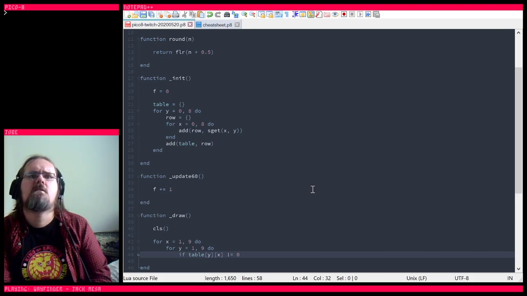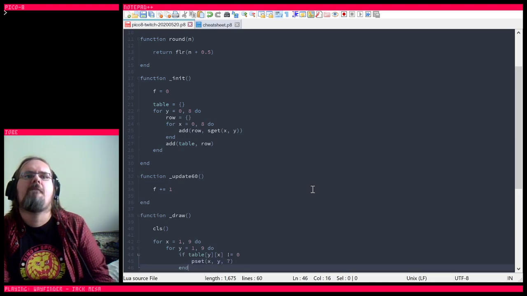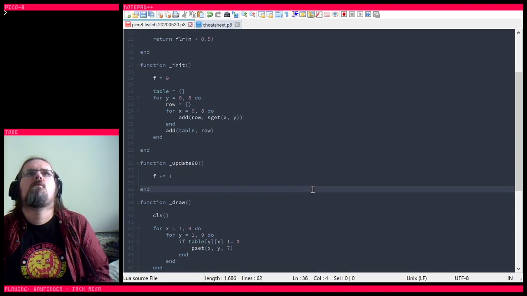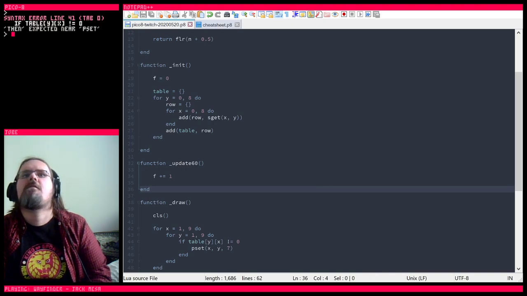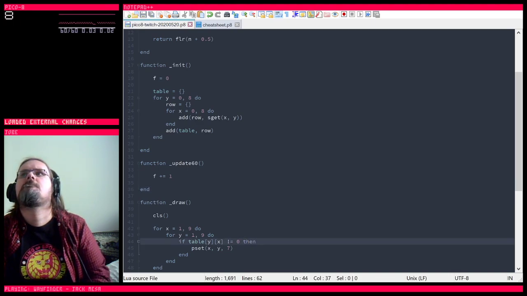So it checks if it isn't 0, and if it isn't 0, then it sets x and y with color 7. So now, if I did that right, the result should be that number 8 in the top left corner. If then is missing. Okay, there's a number 8.